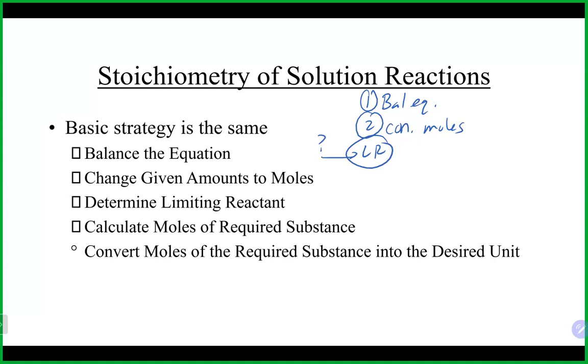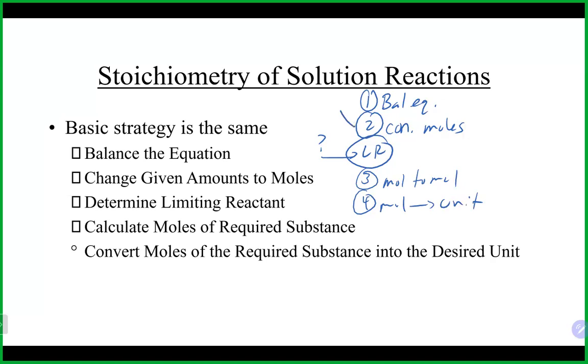So remember that for it to be a limiting reagent problem, you need to have enough information given to you in the problem to be able to calculate the number of moles of each reactant. So if you have a way to get to the moles of each reactant based on the information given to you in the problem, then it is a limiting reagent problem. If you do not, then it is a basic stoichiometry problem. You can skip that limiting reagent step. We would then do our mole-to-mole relationship using the limiting reagent, and then we're going to take our moles to some other unit.